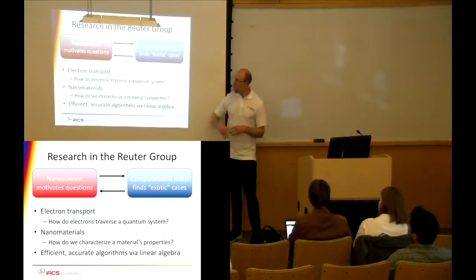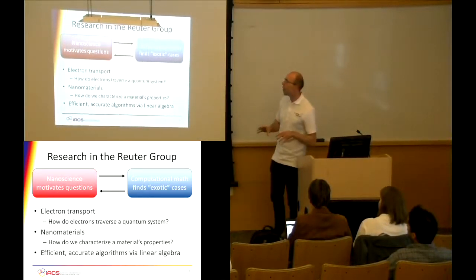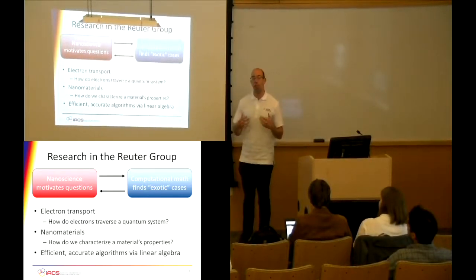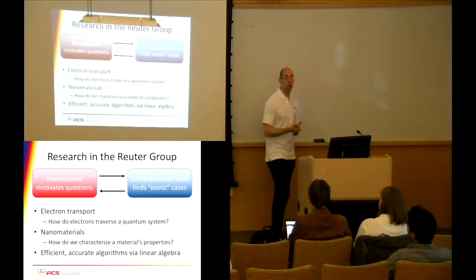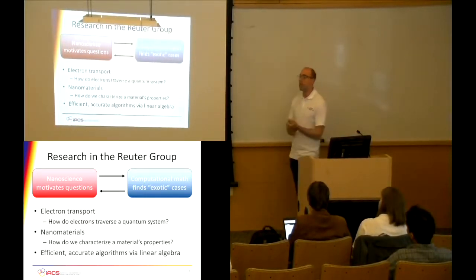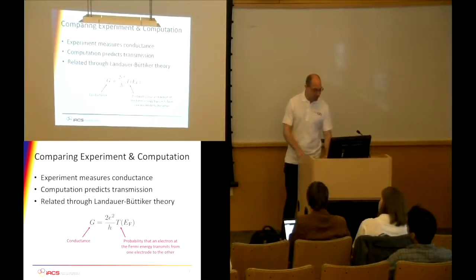At the end of the day, where this all fits together in chemistry, physics, applied math, and computational science, is we're trying to develop efficient and accurate algorithms, and in a lot of cases this reaches out to using some very modern linear algebra tools, whether developed for computation, for pure math, or in some cases because of some interesting physical and chemistry questions. Okay? That's the overview of the group.